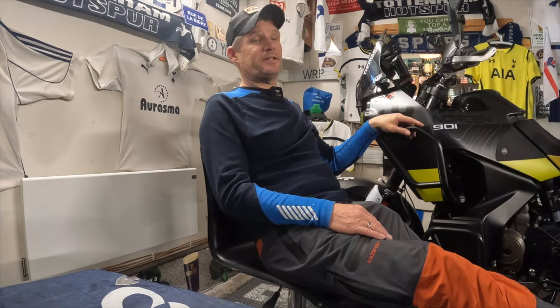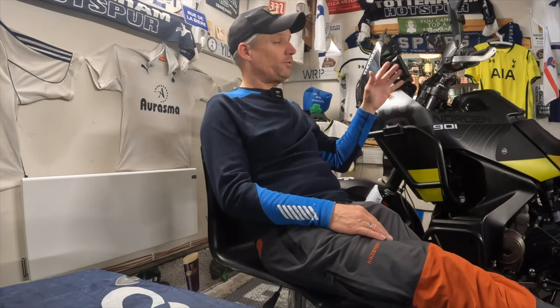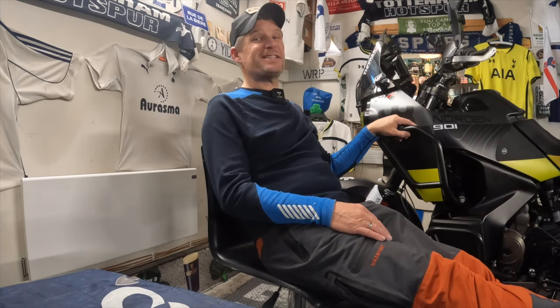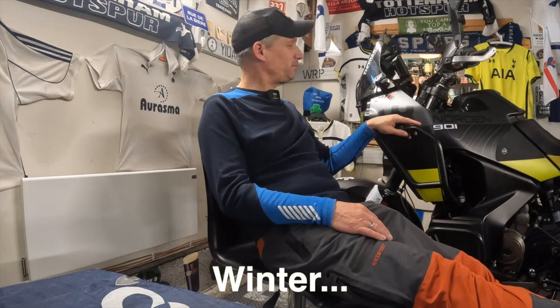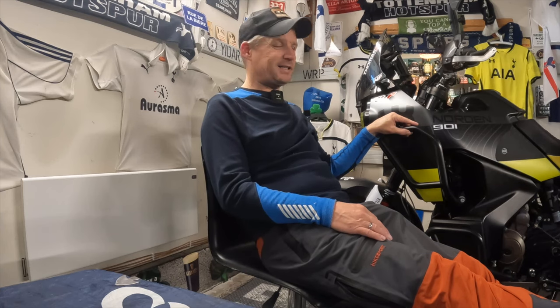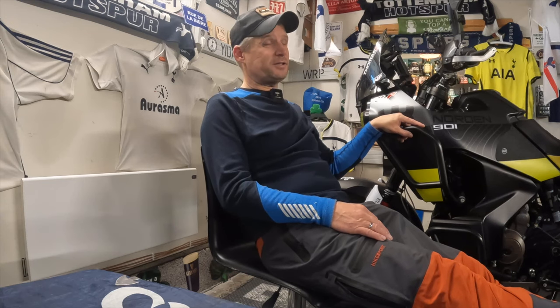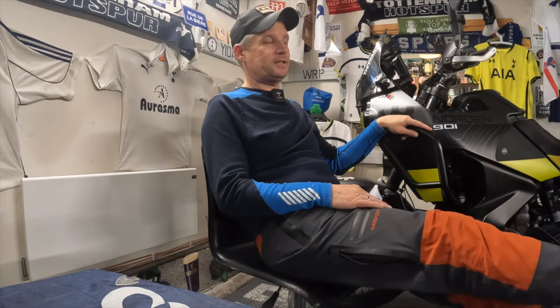This bike has been away for three weeks and now it works 100%. This time they changed the ABS block on this bike, and that has seemed to do the trick. I tried it out all the way from Oslo, fiddled around with the electronics, and everything works 100%. It's the end of the season, so I'm going to give this bike some love throughout the winter by doing some maintenance. We have had issues since 5,000 k's, and this bike has now gone 18,000 k's. So it's been a long journey, but hopefully everything is all right now.